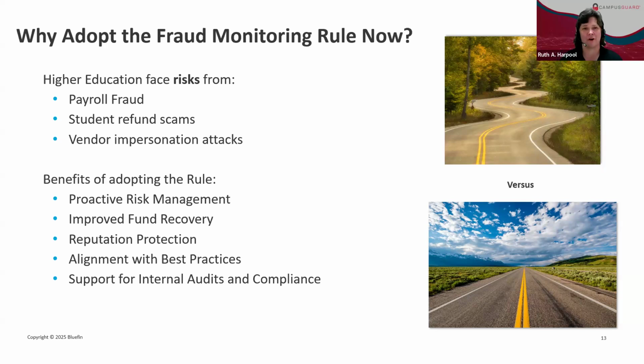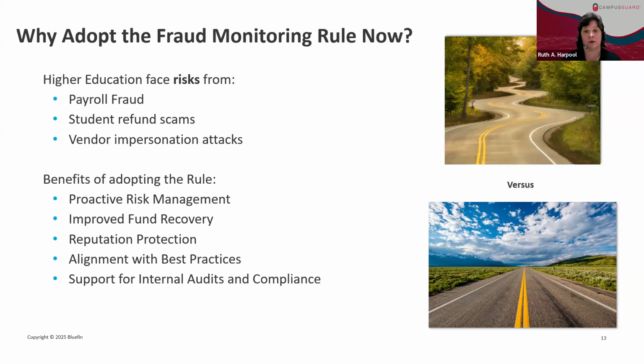But payroll fraud is one of these things that as technology evolves, so does the technology that the fraudsters use. They're figuring out ways through social engineering now to try and scam people out of their bank account information, their logins, their passwords, and even authorizing token pushes. Okay. So the benefit of adopting this rule now rather than waiting to June of 2026 is that it's proactive.